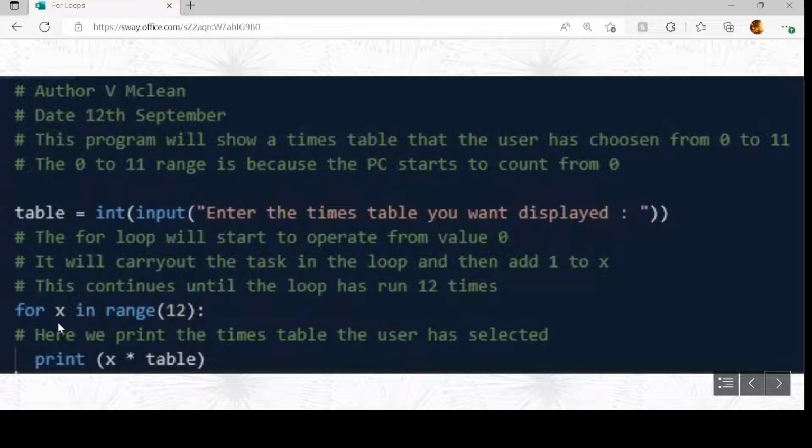And then we have for x in range 12, so it does this 12 times, starts at 0 and then continues up. Print, and we have x asterisk, so the asterisk is multiplication, so x times table. So it will print out the times table for you.